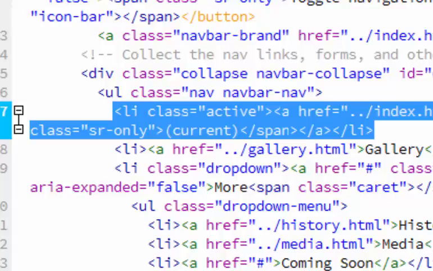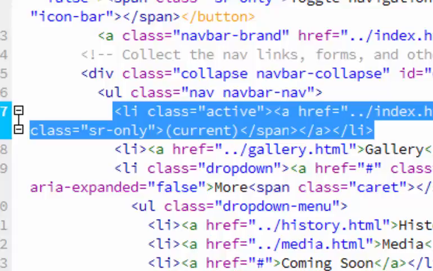Whichever link in our navigation has a class of active is going to look different than the other ones that are not active. That's how we know something is active. It's assigned to that class active. Right now, only one thing has the class of active, and it's that first list item or navigation button, and that has a little glyphicon.